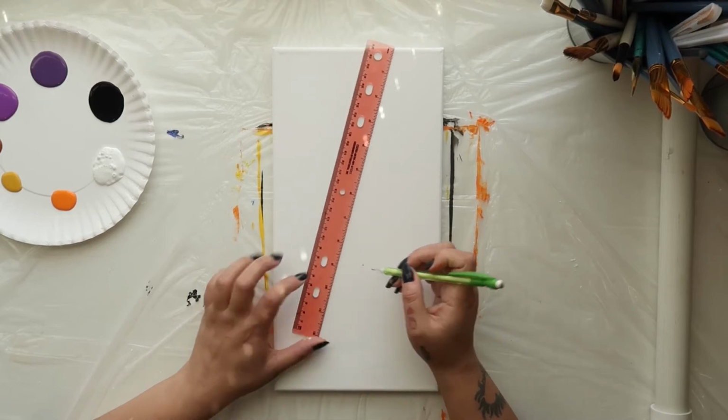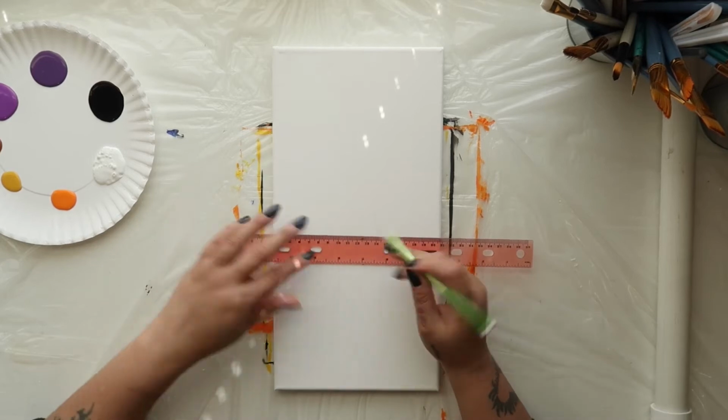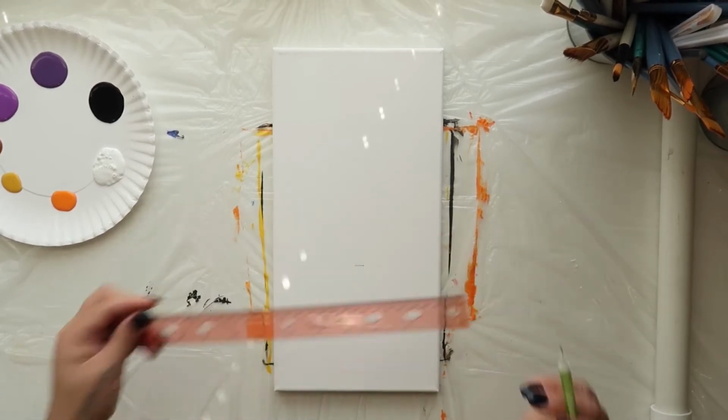Turn your ruler so that it sits flat and even, like my belt used to before I had children, and then slightly lengthen that dash so it's more visible. Now it's time to paint.